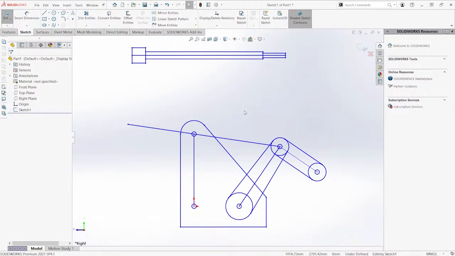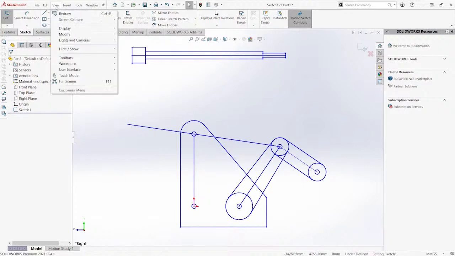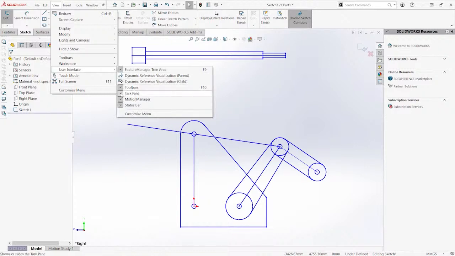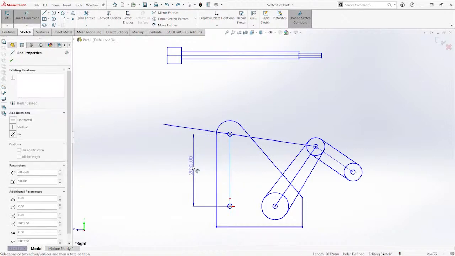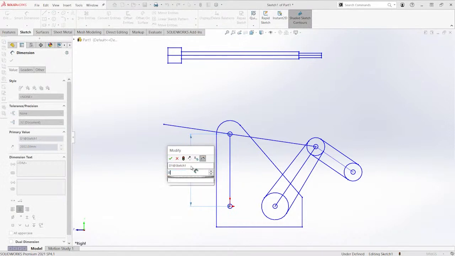I prefer having a larger screen real estate. Let's hide our task pane, and to do that, let's head over to View under User Interface, and disable task pane. Let's start adding dimensions. Heading over to the Sketch tab, selecting Smart Dimension. Let me define the length of this vertical line to be 80.